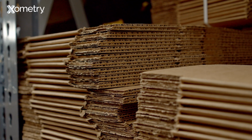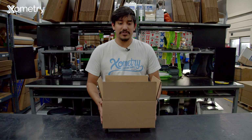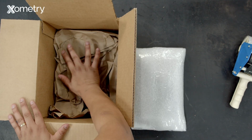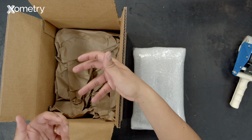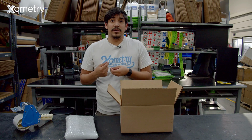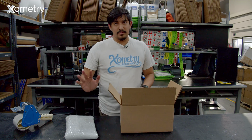For this practice, I'm going to be using a 12 by 9 by 6 double corrugated box. And it's going to increase the likeliness of safe travel for the parts. As you can see, I already have some paper already packed in the bottom. So again, you want to pack craft paper, whatever material you're using to fill the box at the bottom before you place the part in. You can have different weight capacity craft paper, but standard 30 pound, 40 pound craft paper works just fine.